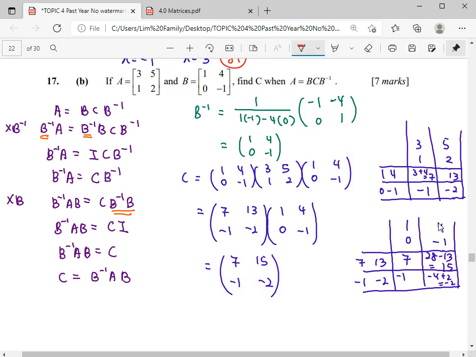Okay, so how do we get the concept here? It is from here, how we apply it to get to C. So this will be our concept about our properties, and then we find our B inverse in order to perform our first multiplication. So we refer to your working here, your first multiplication, and then the second multiplication to get to the answer.